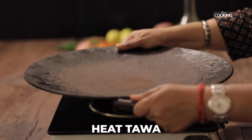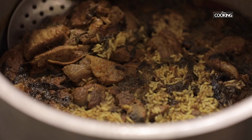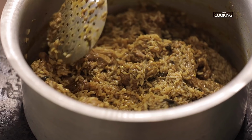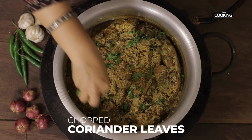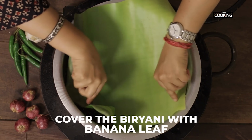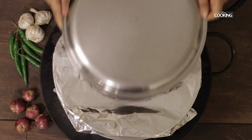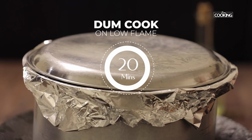Place the tawa on the stove. Once it's hot, place the biryani pot onto the tawa. Add a teaspoon of ghee, some chopped coriander leaves, a few mint leaves. Cover the biryani with the banana leaf. Cover the pot with foil paper. Place the lid. Keep the flame on low and leave the biryani on dum for about 20 minutes.